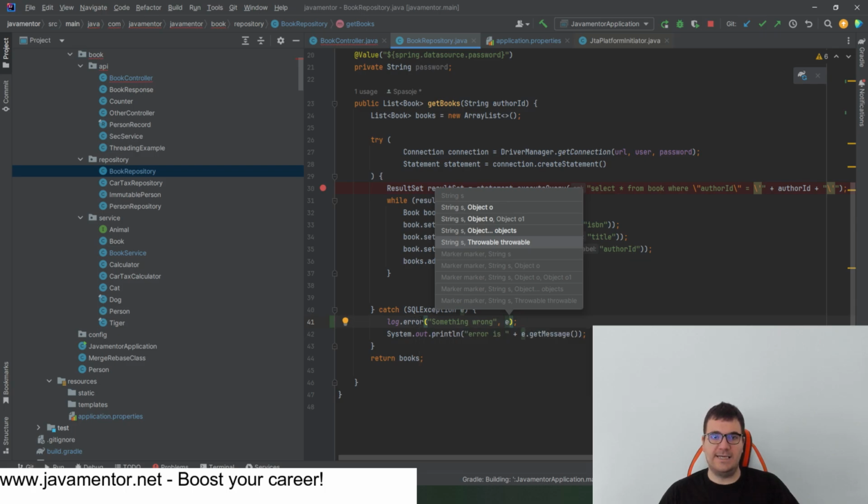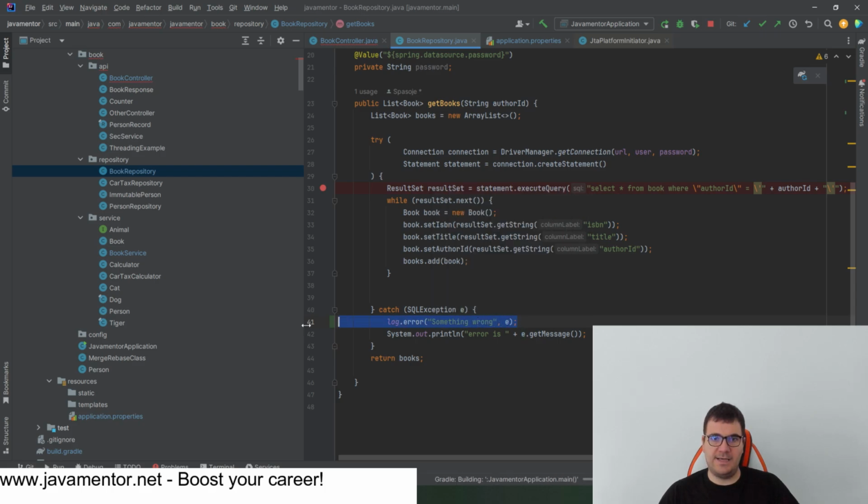Every single one of those levels has multiple methods. So inside the error method you can pass only a string, so some message to log, but you can pass a string and also you can pass an exception as well. And this is the best practice before rethrowing an exception or something like that. So you can here go throw new runtime exception and something like this. But even if you are throwing an exception, make sure to log it in this fashion, because if you omit this, so if you just throw an exception, the client will see this exception.